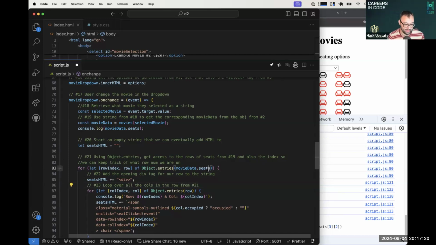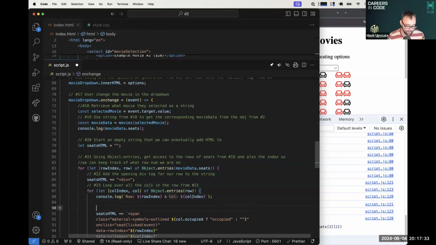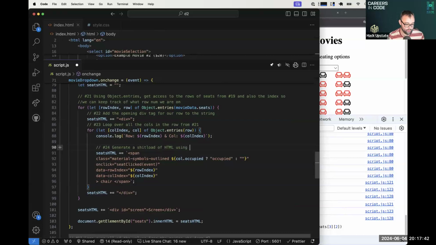So we're getting the seats out, we're looping over each one to get the row, then we're taking this row, looping over all of the rows to get out all of the columns. Then we are going to say generate a shitload of HTML using a template literal. Official measurement of code. So shitload.